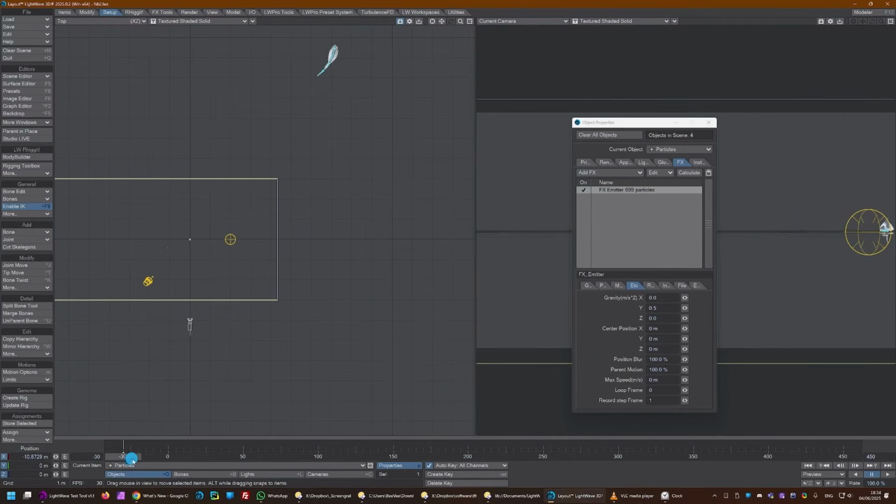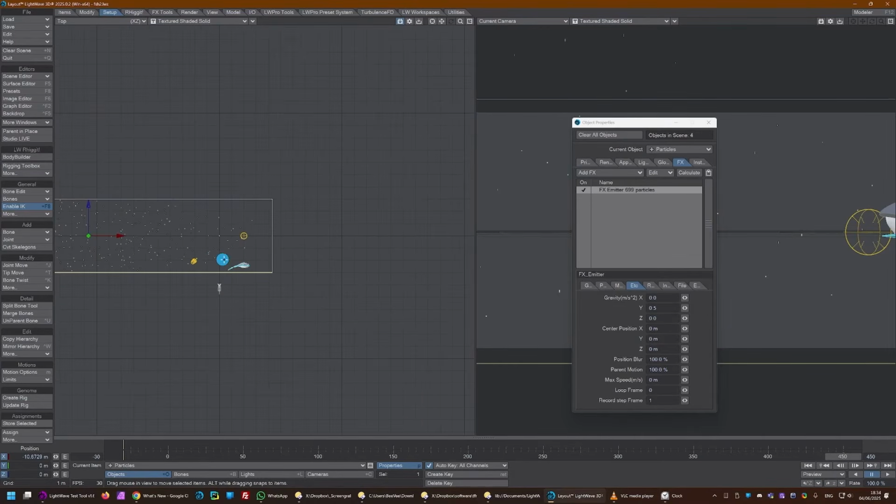And then at the end of our scene, we want it to be quite reverse. We want it to go this way to the same effect. Up. There we are.